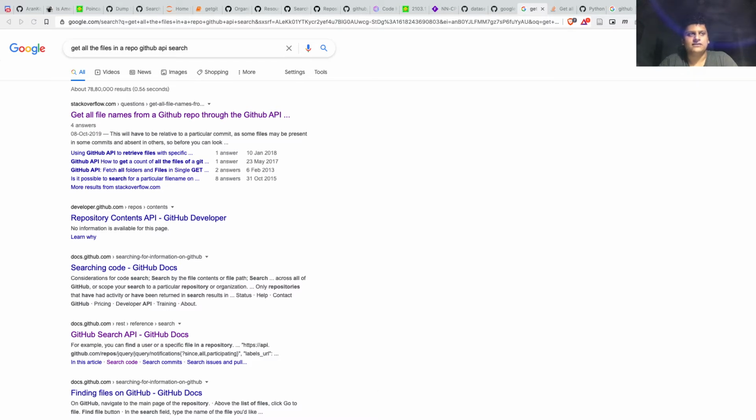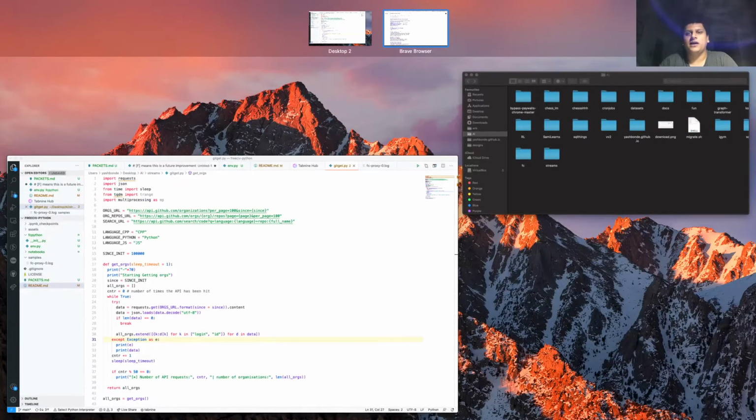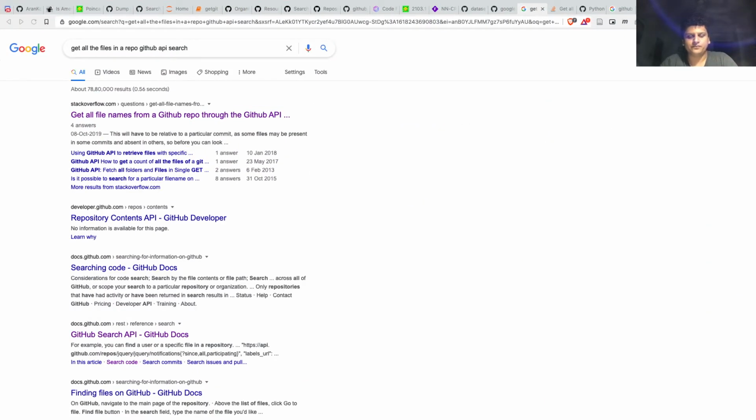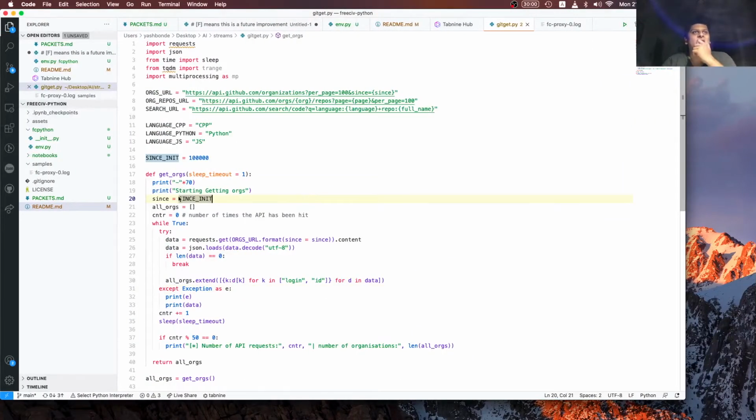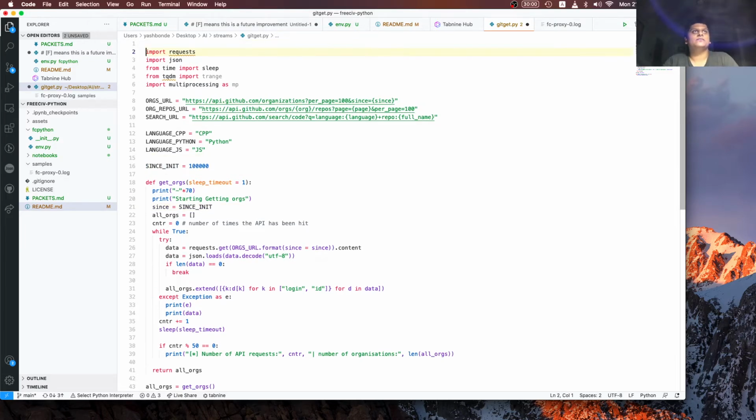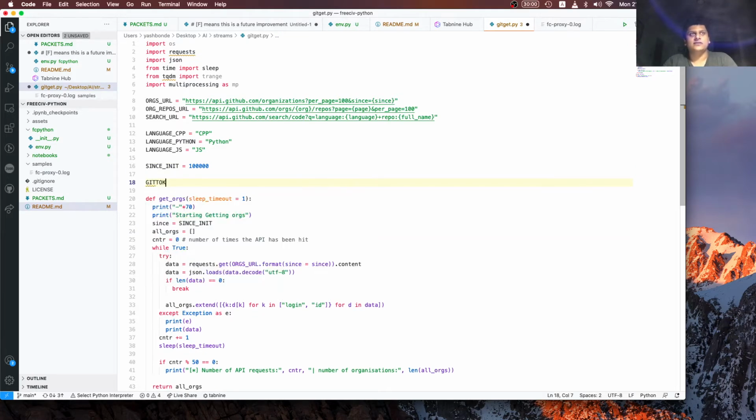Okay, and next I need to set my environment variable. Export git token, echo dollar get token. Cool. So import OS, and I can just do get token is equal to OS dot environ get token.